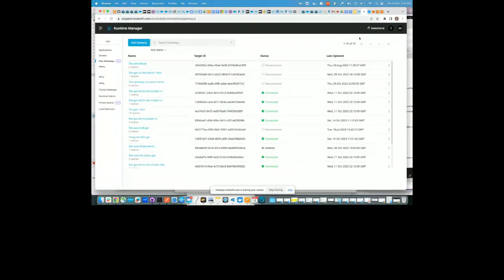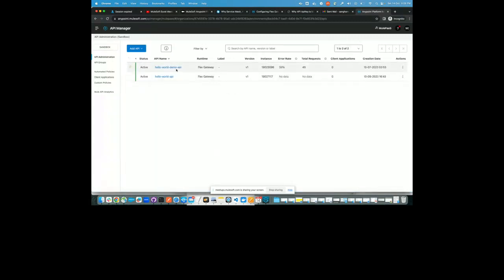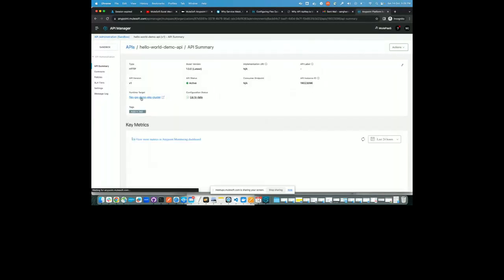Now, for the sake of time, I am just going into one already configured API that I had. We already configured this one. I have already deployed one API. I really do not want to go into more detail; I think we are already overshooting. But anyway, as I mentioned, Flex Gateway Demo EKS cluster is the one I have already created. As Anusha mentioned, the same steps will be followed. If you really want to deploy one API, select it, select that particular Flex Gateway instance you want it deployed to, and then create the deployment in the same way.